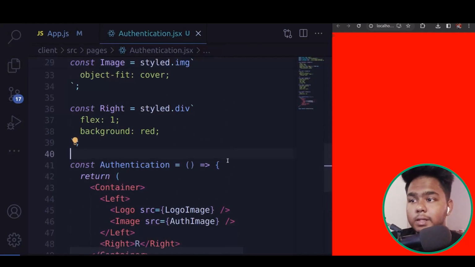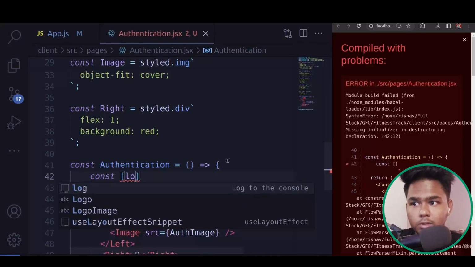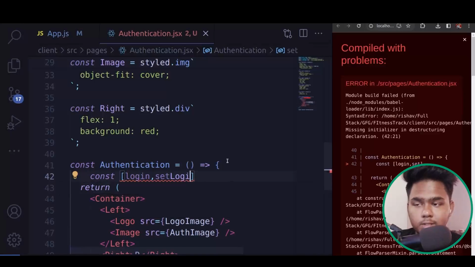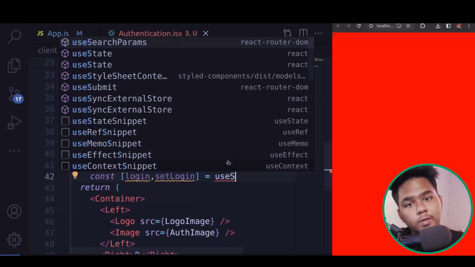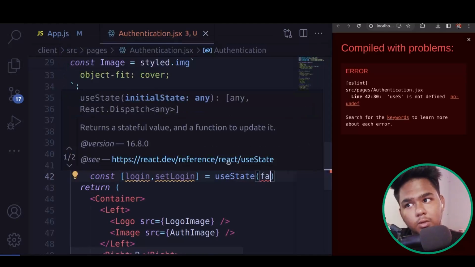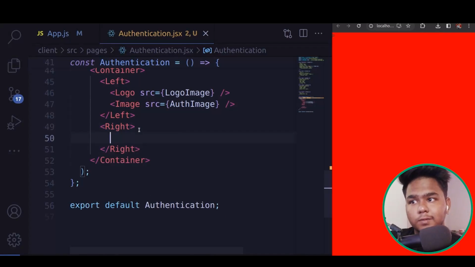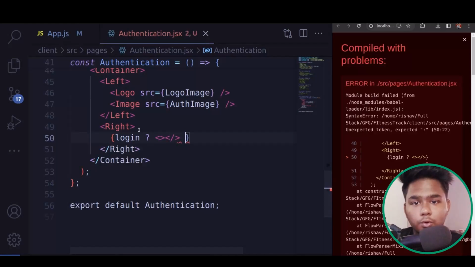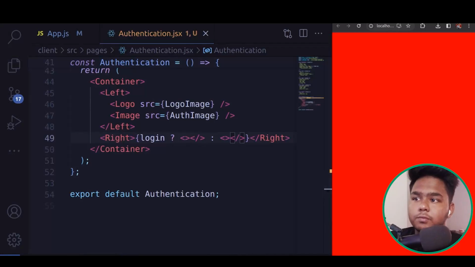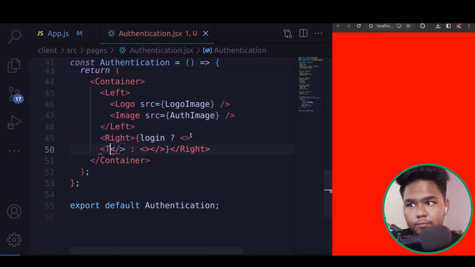Now coming to the right. The right section is basically our form section, right? So let us define a hook, that is a useState hook. We will be having login and setLogin. So we are having two screens for sign up and sign in. We will be manipulating it: if the login state is currently true, then we will be showing the login form, and if not, then we will be showing the sign up form.